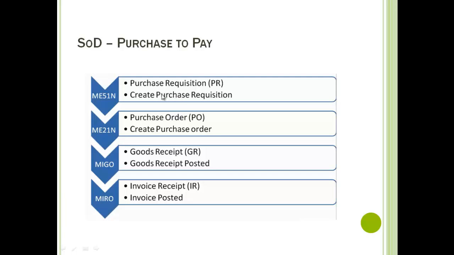So this person is different, who is for example a manufacturing or plant manager who wanted to manufacture something, he wanted to purchase some items. So he's a plant manager, and the person who is creating the purchase order is a purchase manager. So two different persons. This authorization ME21 is not available with this user, and the ME51 is not available with this user. So we have created a segregation of duty, so it's not available.